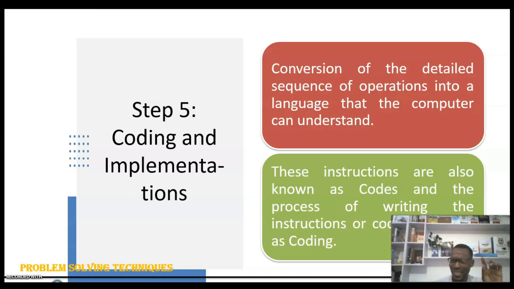In trying to convert our sequence of design into a language that the computer can understand, this is made possible through the use of a programming tool. These programming tools use instructions, what the books refer to as code, what people call code. The process of writing those instructions is what we call coding. Coding, by default, is the process of writing a program to solve a particular problem in a particular programming language.